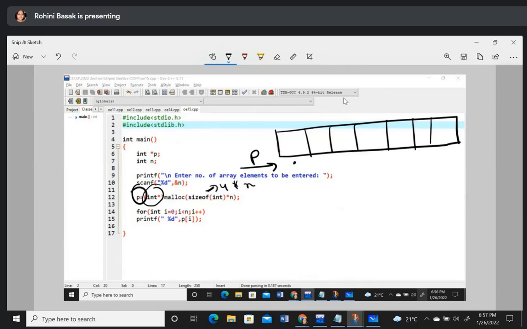We must inform the compiler to which particular data type the void pointer has to be typecasted. And then it initializes the value with some garbage or unpredictable value. Did you understand up to this point?